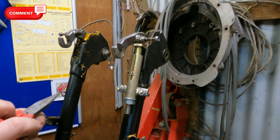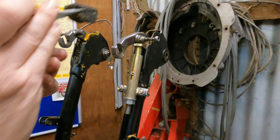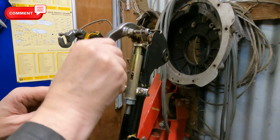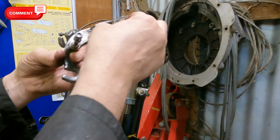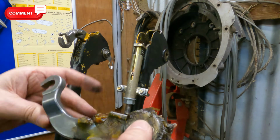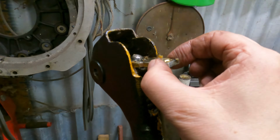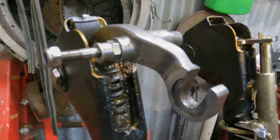Right, so we've unbolted the top rubber. Hopefully it'll pull straight out. There you go. Let's get rid of that. That's giving us more room for the really horrible looking greasy mess that needs all cleaning and sorting out. Careful not to lose those. So there you go, you can see how that clamps in on top of the spring and in between the ball bearing and the link.